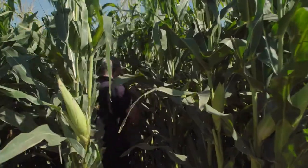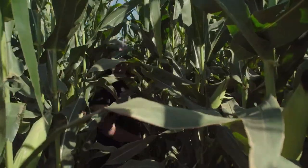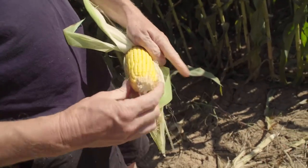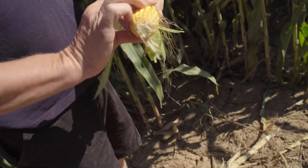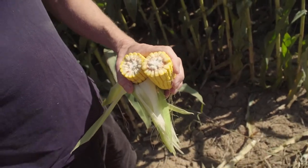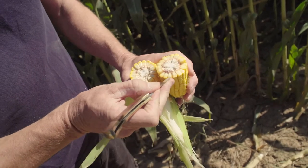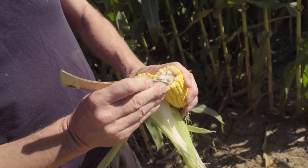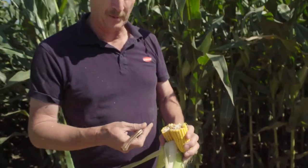Having another quick look at this corn crop a couple of weeks later than the last one. It still looks a bit drier on the edges, but going in to where it's more consistent, we grab a cob and bring it out. We can see the grain is starting to dent on the end, so it must be laying down a bit of hard starch. Breaking the cob open and looking at the underside of the top, we can see this colour line starting to appear — that's the milk line. It's probably about milk line one, but all the rest down is still soft and milky. This is still a good couple of weeks away from harvest, maybe a fraction more depending on the year.